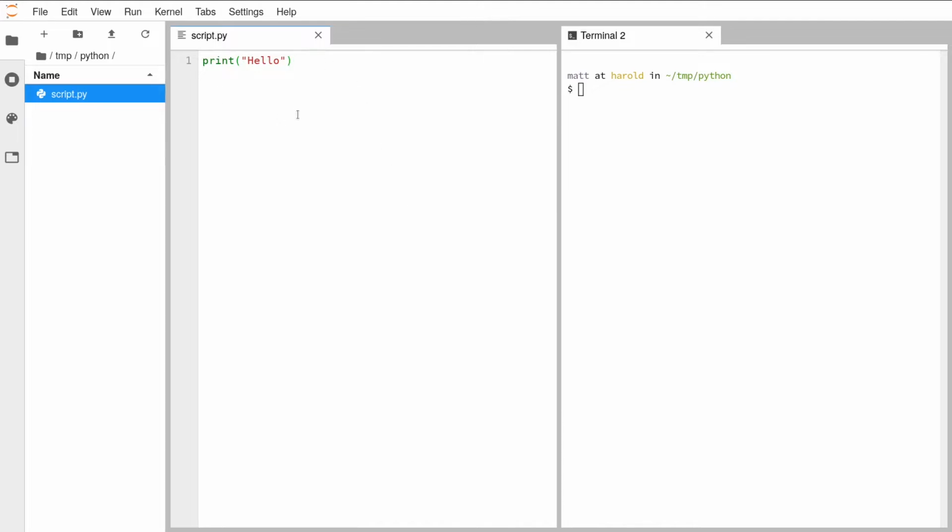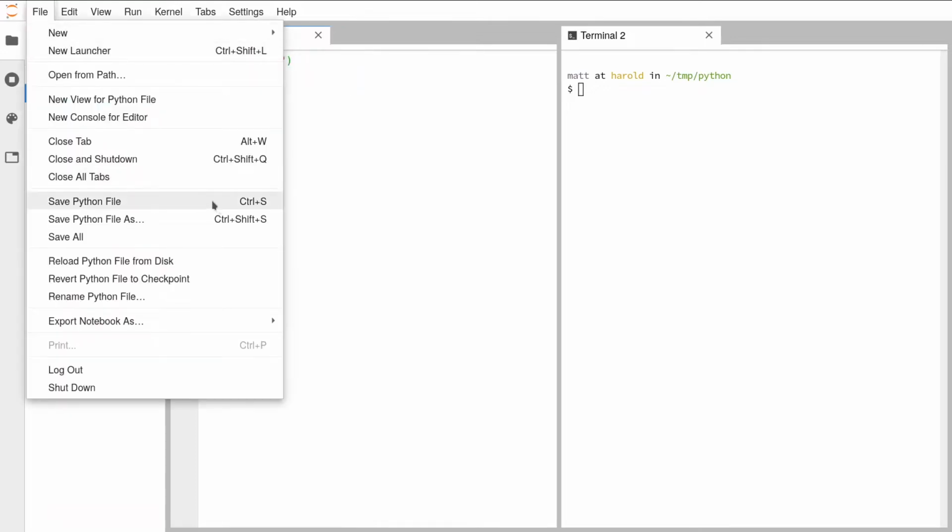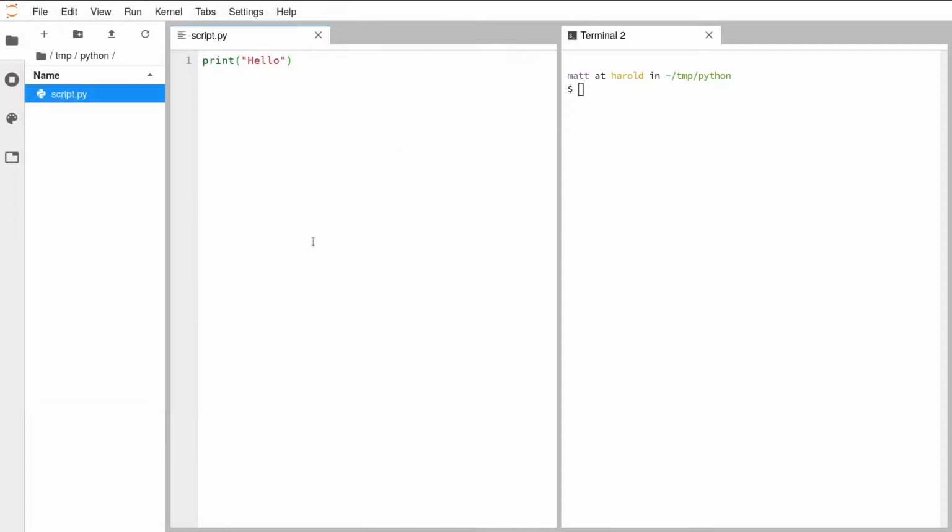So in order to run this script, the first thing we need to do is make sure it's saved. One way to do that, I think, is to go to File and Save Python File. Make sure you always save your scripts before you run them. Now that we've saved that file, we can go over to the terminal. So we're going to write our Python scripts on the left and run them on the right. There are a few different ways you can run your Python script, and I went through the options for that in the second video that was linked and has been posted in the chat. So if you get any errors coming up, go and check out that second video, and that will explain what the other methods are and what kind of error message you might see, and have a go at them. And if that doesn't work, let us know in the chat and we'll give you a hand.